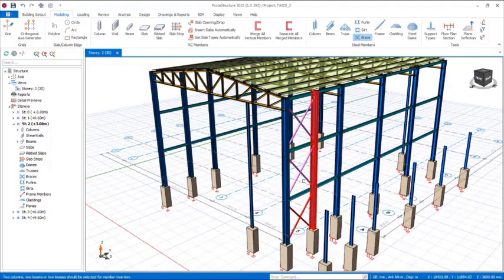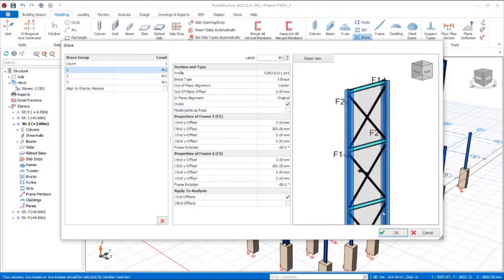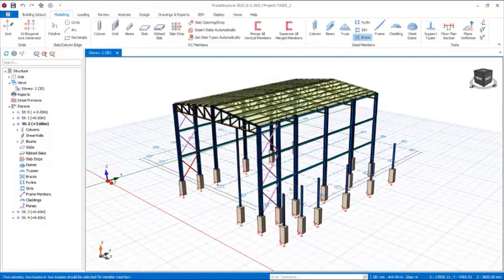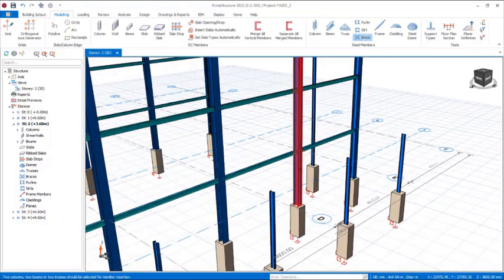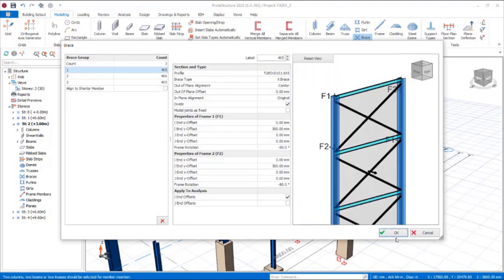So this braces, now we are going to be also applying it to this other end. So having the braces selected over here, in the steel member panel, if you check this one, click this other one to have the braces the same property. We don't need to edit it again. We just have to click on the OK option to have that inserted. So the same thing we are going to be applying in these provisions just like this. Okay, so everything is fine. Click on the OK option right here.